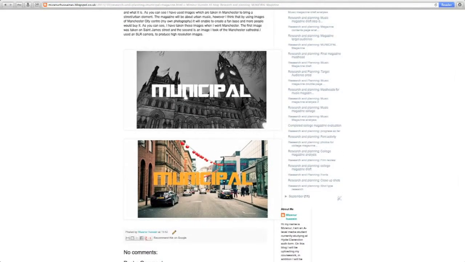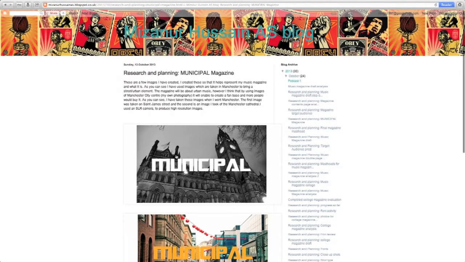And these are some of the promotional images I created using Photoshop. As you can see, I took these images in Manchester. The second one is on St James Street, and the first one is the Manchester Cathedral. I used Photoshop to enhance the images and make them look more appealing. The first one looks more gothic, and the second one is near Chinatown.